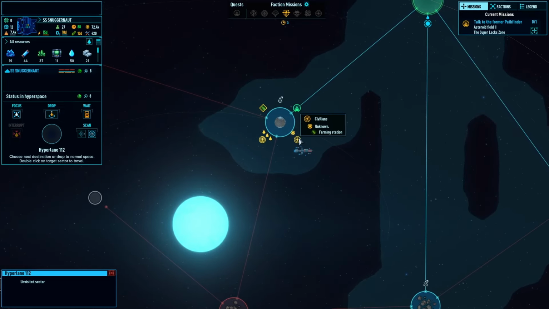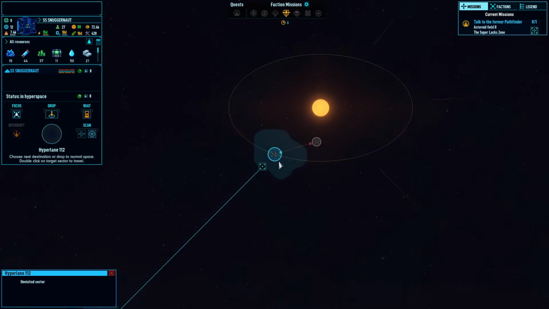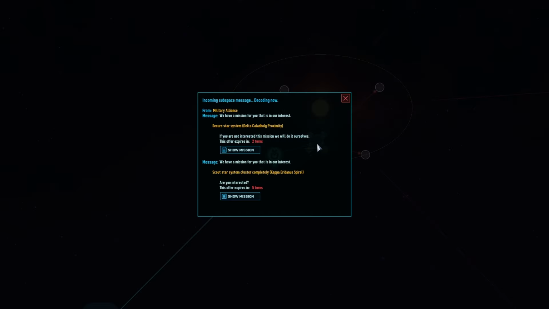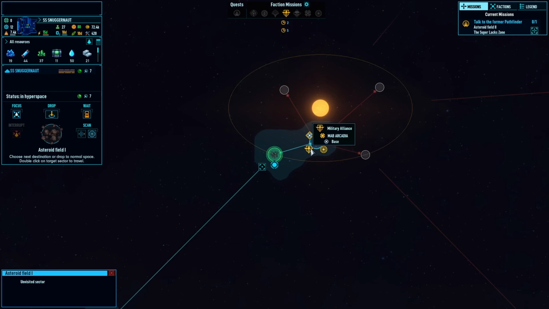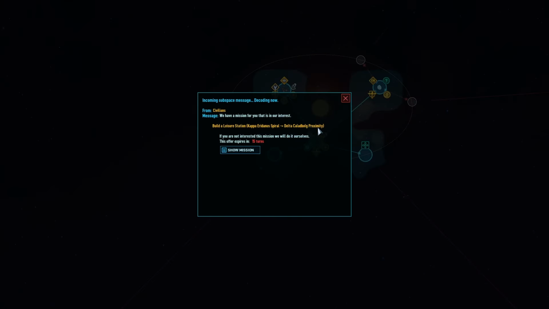So Exodus fleet, and a farming station, and merchant ships. The happening place to be. Right. Data Kalidbolg. One thing at a time, military alliance. Just want to focus on... Oh my god.